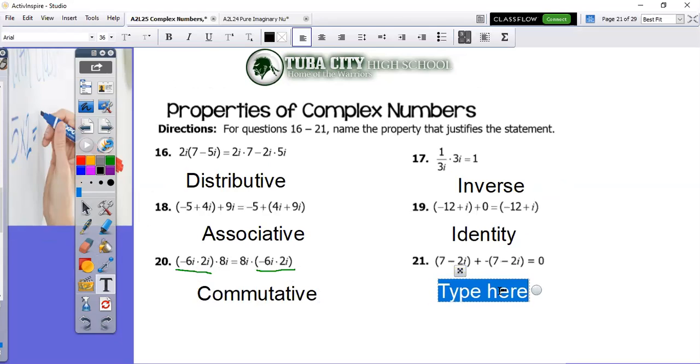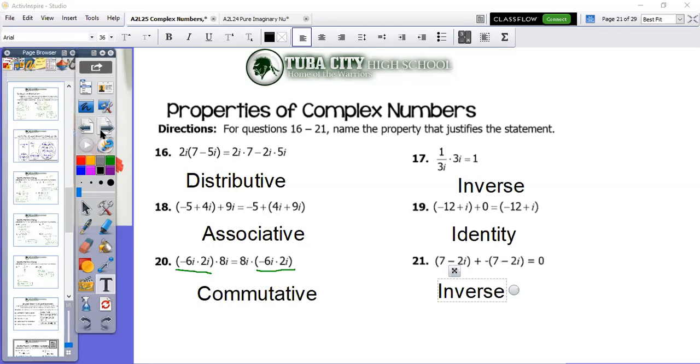Okay, and you can probably guess what this last one is. This is the inverse because the opposite is being done. And remember, inverse means that basically, if you think about regular algebra problems, the regular ordinary algebra problems, you would always do something opposite to get rid of it. So anytime you would do something opposite to get rid of it, that is inverse property. You are doing the inverse, the opposite, to get rid of it. Okay.